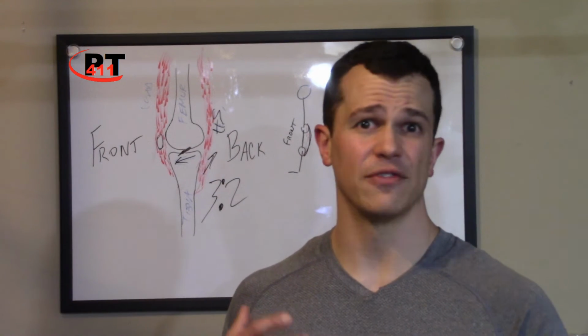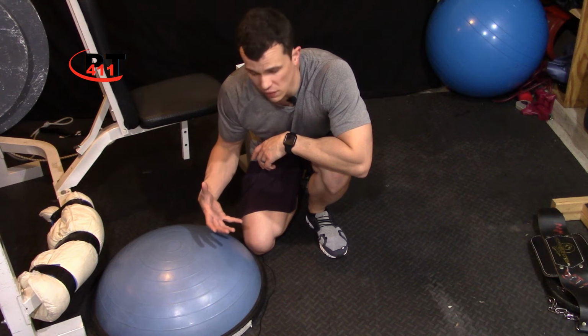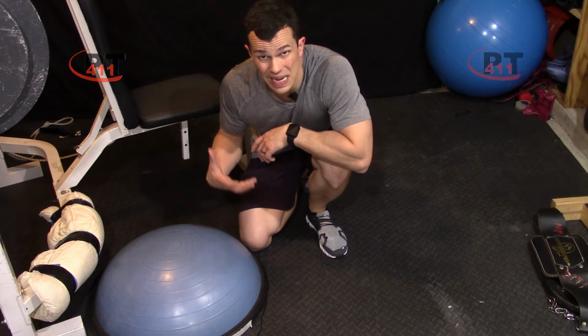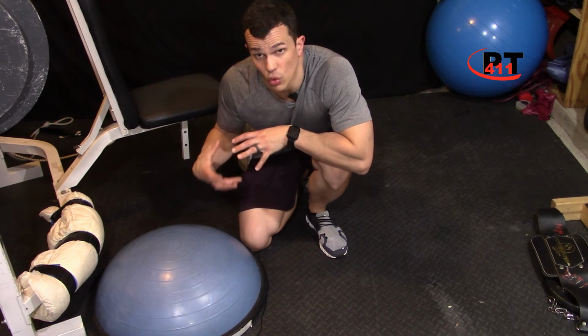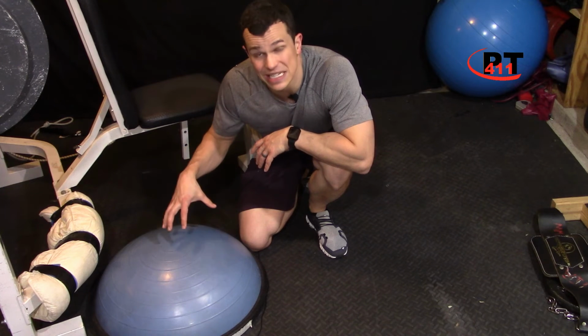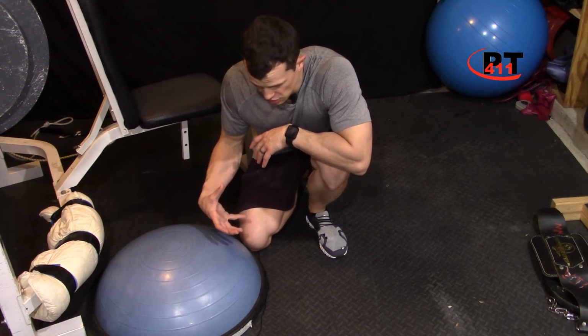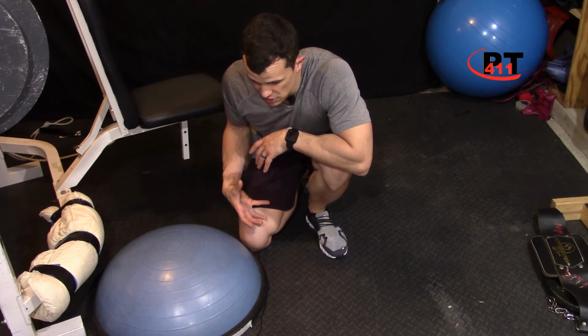And everything that I've shown you so far is very simple. And it's going to take a little bit more of a setup here to pull this one off. And most of the time it's going to take quite a bit of creativity to set this up with what you have. I know some gyms have equipment available to make this easy on you, but it's not available in all gyms. Not everybody has a gym membership, but a lot of people have a lot of stuff laying around their home gyms where they can do this one as well.